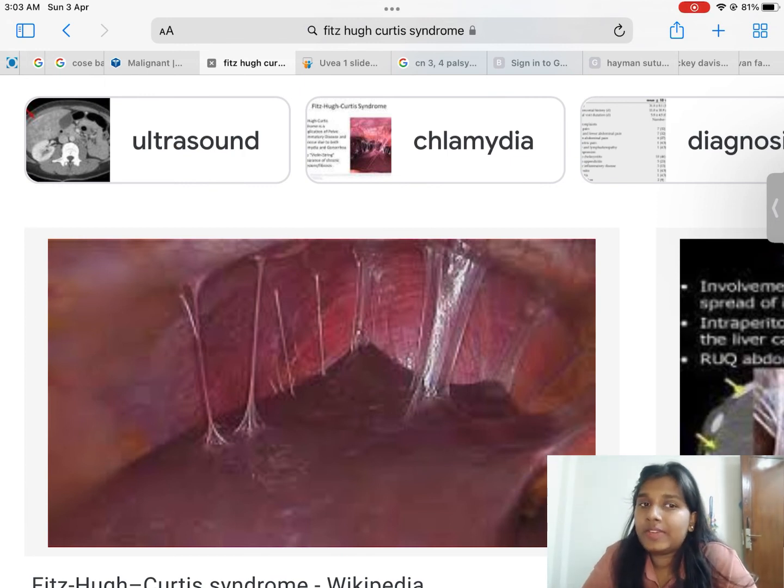Okay, so if ever they're giving you a case, they're telling you female patient. Usually when they talk about PID, they talk about a female patient. Okay, because females have more chance of UTI leading to pelvic inflammation. So now female patient having abdominal pain, and they give you culture results showing UTI and all. Also, they say there's pain in the right upper quadrant. You should think about Fitz-Hugh-Curtis. Okay, right upper quadrant pain can relate to perihepatic adhesions.